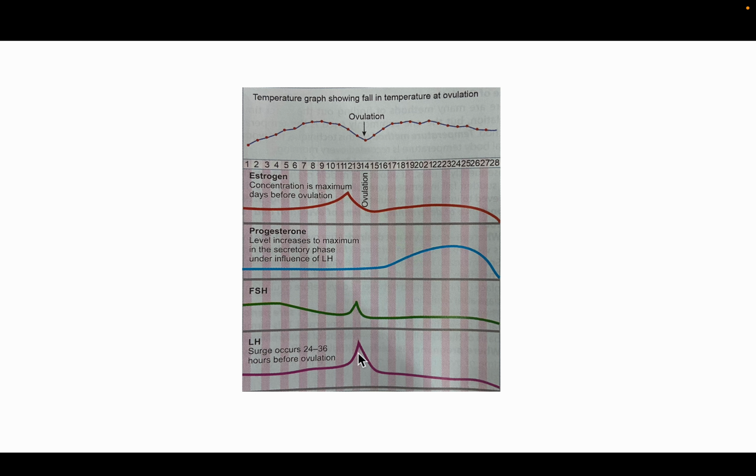You can see the changes in the hormone levels, that is the estrogen level is reaching near ovulation to the peak. Then the progesterone level is more in the luteal phase. So the estrogen hormones get the peak in the follicular phase. And follicle stimulating hormone and luteinizing hormone are maximum at the time of ovulation, you can see, because they are stimulating the ovulation.